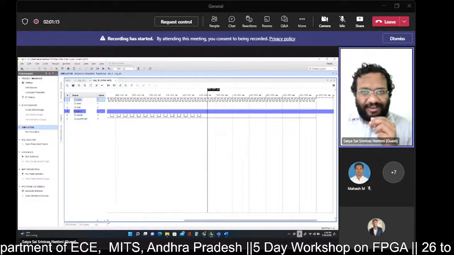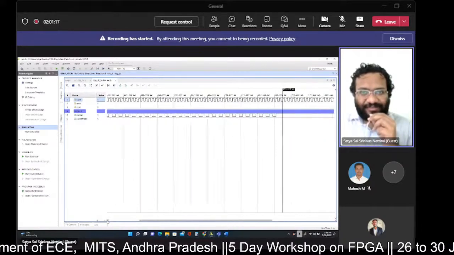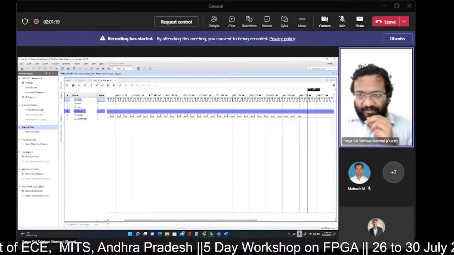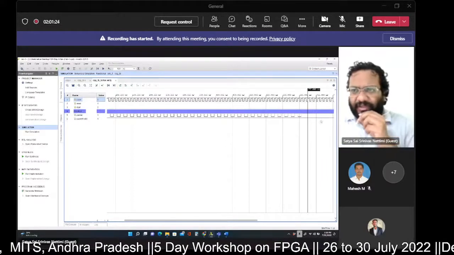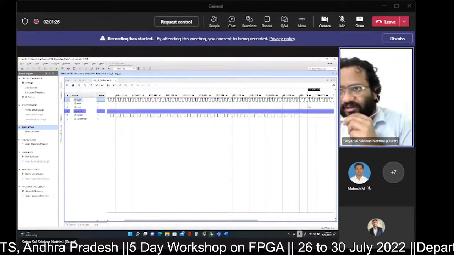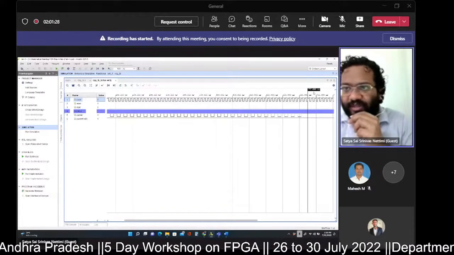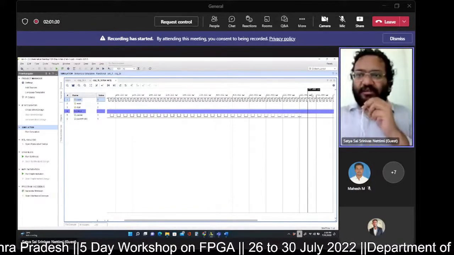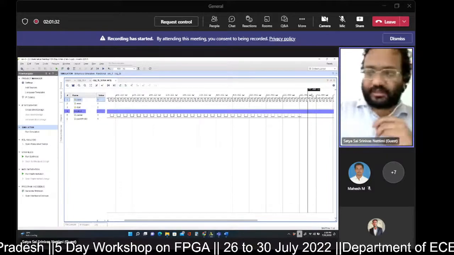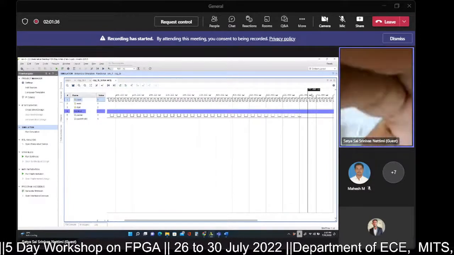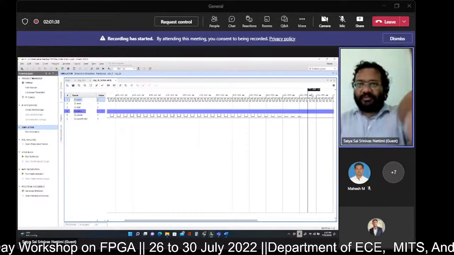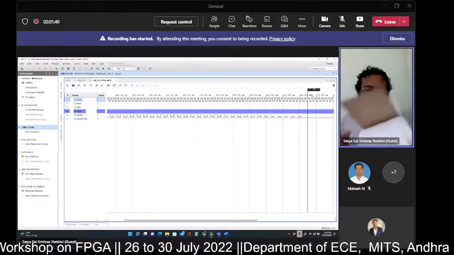So now it is very difficult to calculate the bits from this timing simulation waveform. So instead what I do is, I placed this cursor, right? This cursor is showing the timestamp as 675 nanoseconds. So let me make a note of it. 675 nanoseconds.